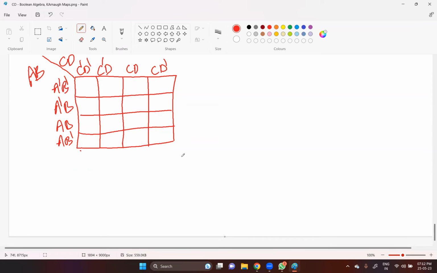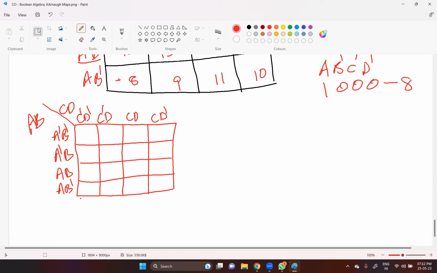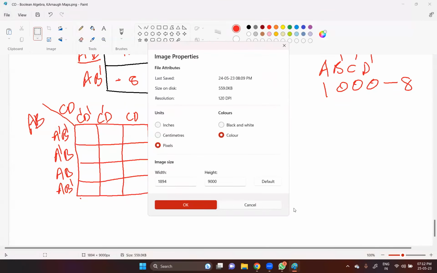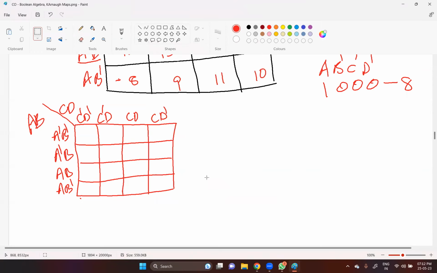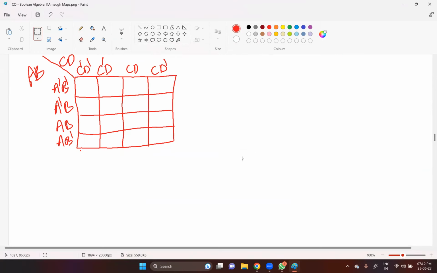Let me copy this, because I'd like to draw as many rollings as needed. To mention the rollings, let me copy these. Let me enhance the size. Okay, if you consider this, let us take the first rolling.